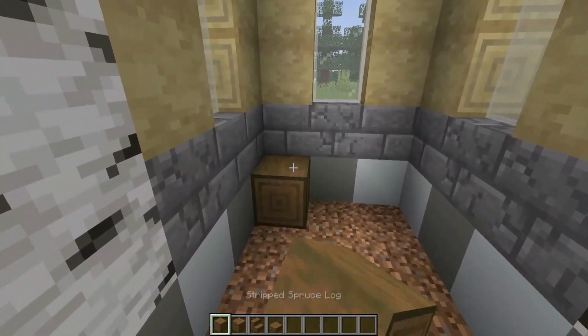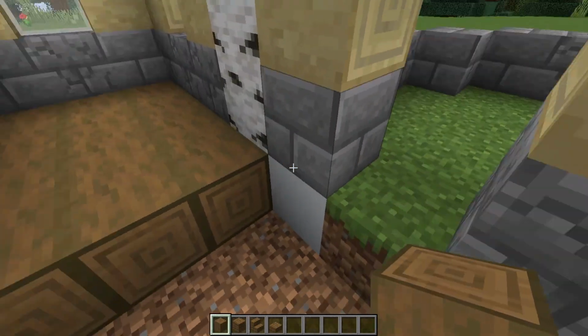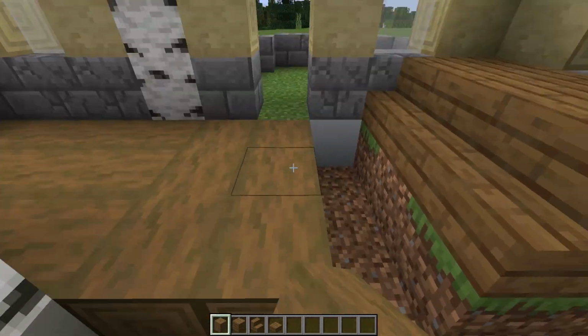Now I'm going to break up the space a little bit by changing the orientation of my floorboards from one section to the next.